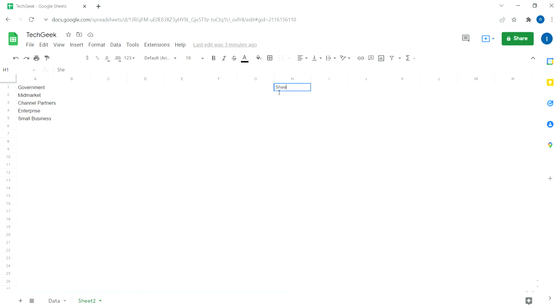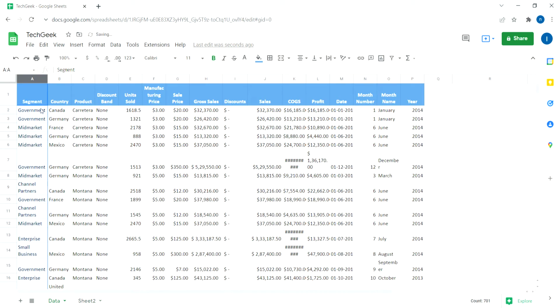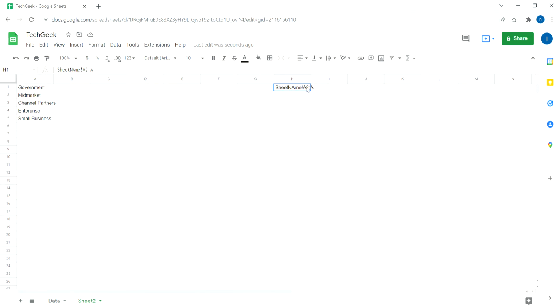It should be the sheet name, then an exclamation mark, and then the column range. Now the column range, as I have written, A2 from A. Why did I write A2 from A? Because the values are beginning from row 2. You can specify the last also if you don't want the whole of column A. We can say only the first 100 ones. So this is the way we reference a different sheet.